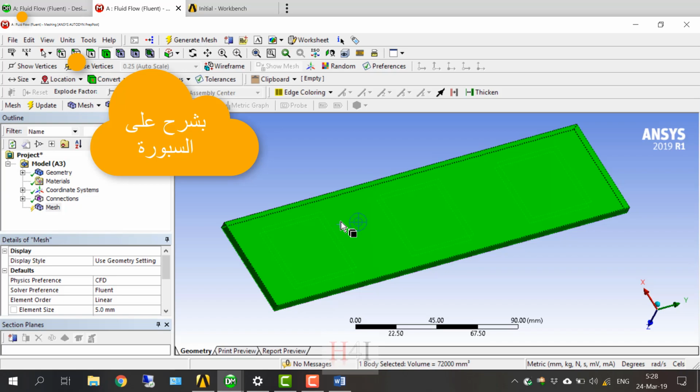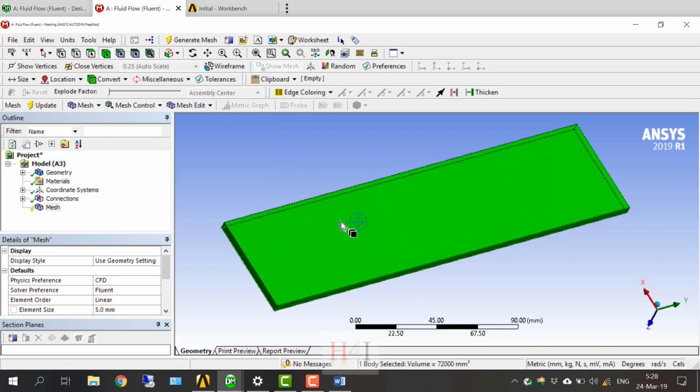This is a technique, but it needs a lot of steps because you need to go back to the design modeler to separate this region into a different part. But there is an option called multizone. Multizone does this automatically. It analyzes the body and decides that we can separate this region and mesh it separately from this. I don't need to choose anything. I just click on the whole body and click insert, like here.